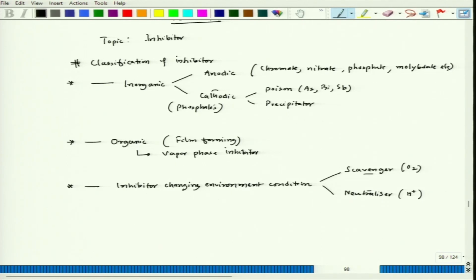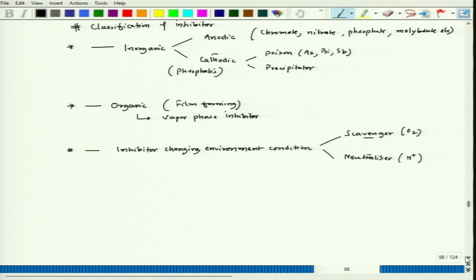Now most of the times those inhibitors like organic inhibitors try to get adsorbed on the surface. Even inorganic inhibitors get adsorbed on the surface, and then they either block the cathodic sites where cathodic reaction happens, or block anodic sites where anodic reaction happens. So, if you block either of these two, then definitely the total rate of corrosion would reduce, because for the complete corrosion process, both anodic and cathodic reactions are to continue simultaneously. So if one of them is stopped, then the other one is also stopped to a great extent. You break one of those processes, then you break the entire cycle.